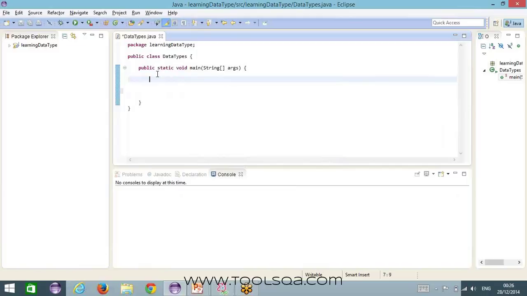In this class, I will write some code and try to do a simple addition task. I will say that I have two integers, a and b, where a has a value of 100 and b has a value of 200.